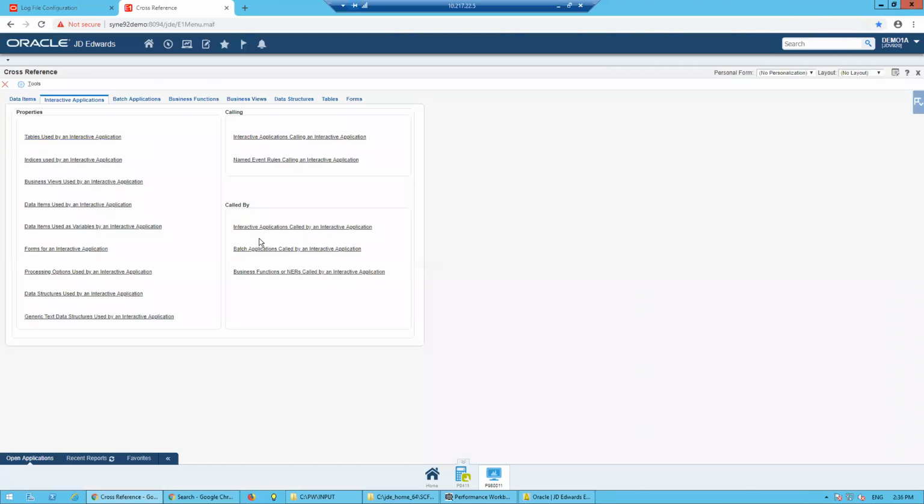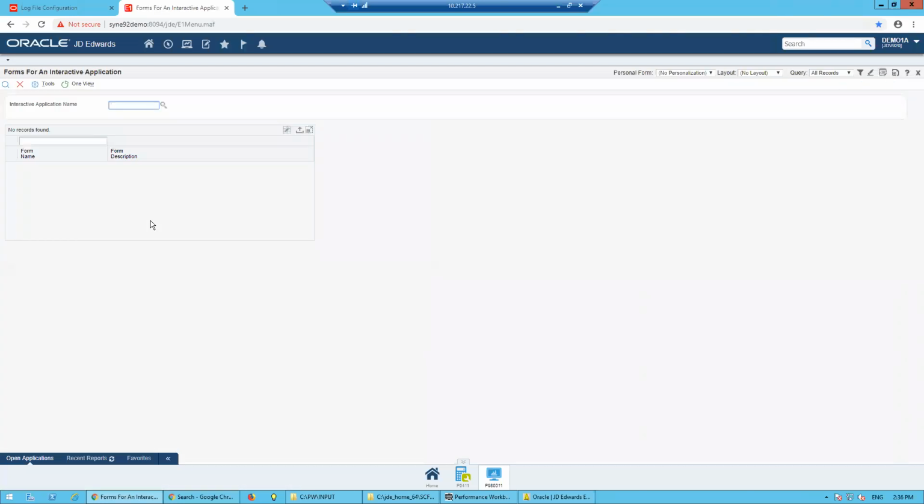As you can see, we can look for information in a number of different ways. So now we can start asking very inquisitive questions. For example, we can say, what are all the named events that are used? What does this application use? What are all the forms in here? So there's lots of forms. Just generating the application in the background on demand. Okay. So we can do this for interactive applications, all sorts of unique questions. So what are all the forms within the address book? There's an A, B, C, D, E, and the F form.